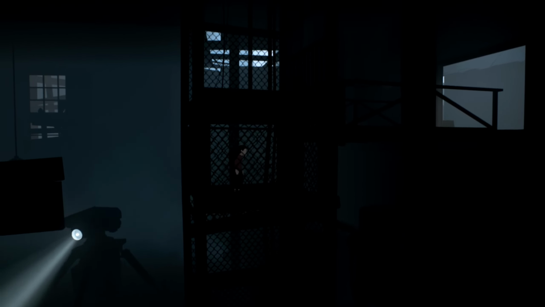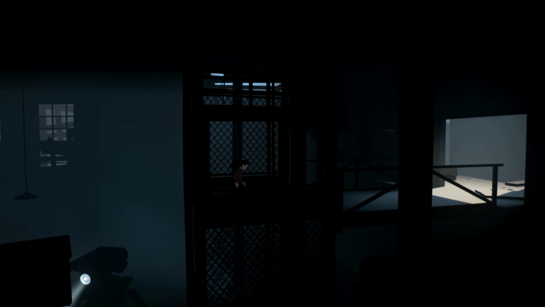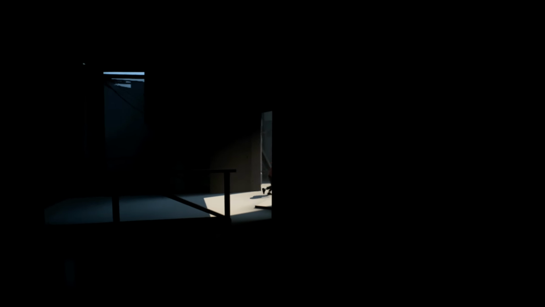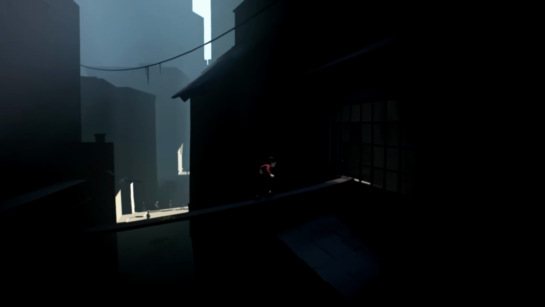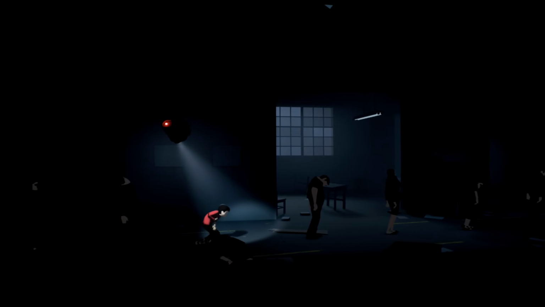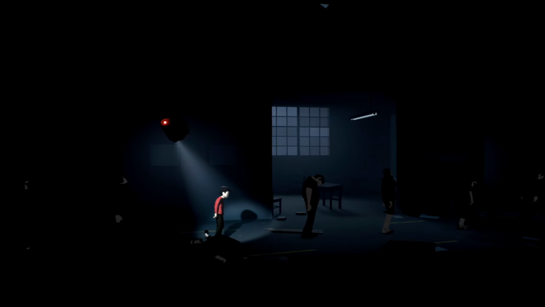Now we have a bit of a fun bit coming up, so head out the elevator or lift, whatever you want to call it. Straight across where the seagull is there, into the next room. And we're going to drop down this hole. In fact, we drop down way before we get to the hole. Now you can see we've got a few zombies and someone monitoring us here. All we need to do is imitate the zombies, so just do as the zombies do.